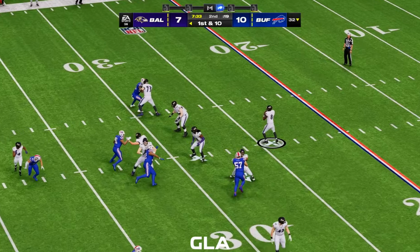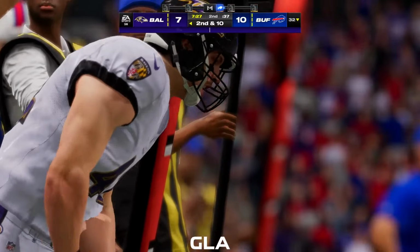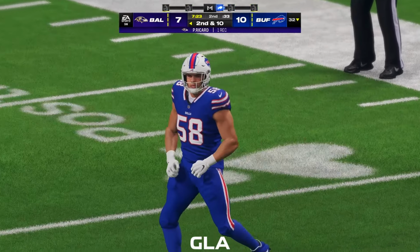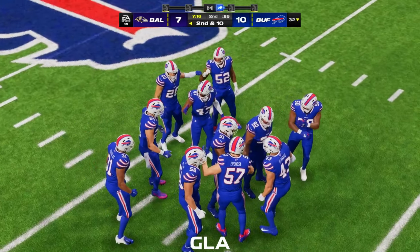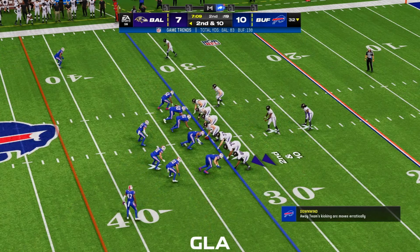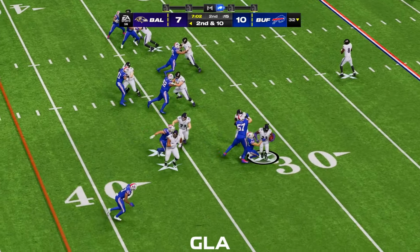Off the play fake, here's Jackson. That's complete to the fullback, Ricard. And he maybe makes it back to the line of scrimmage. That's it. So he's stopped for no gain, and that'll make it second down. Well, that was a simple throw and catch, but even with that completion, 0 yards gained, so they're behind schedule on down and distance. I think they were hoping he could make a man or two miss, but that window closed quickly. Inside handoff, Henry.